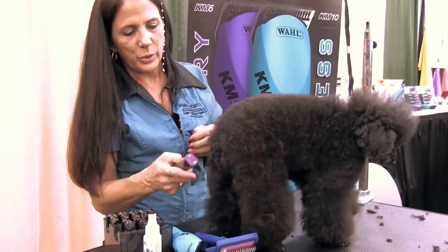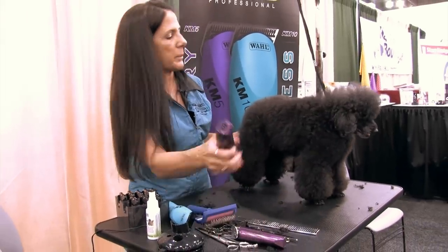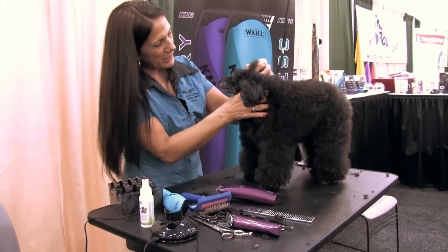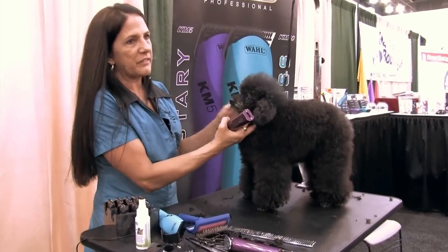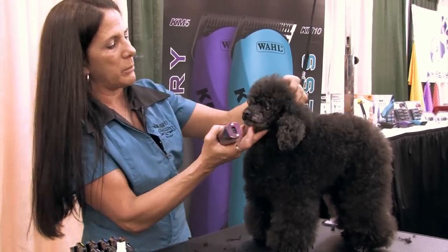Now I'm going to switch and do her face. And I don't want to do her face this close because I don't really know this dog, so I'm going to switch and use my Brevera. I'm going to put this on the 15 setting just because she's dark skinned, so she should be able to handle that without any problem.